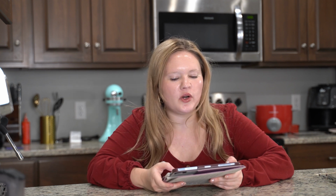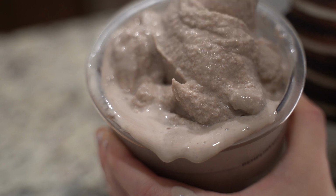For the tier list, I wrote everything down, so I'm going to be reading off my iPad. My favorite, number one, would be cookies and cream, because I feel like it's the most authentic ice cream flavor. You definitely can't tell that it's protein powder. If you added Oreos to it, you would literally not be able to tell that it's protein ice cream. Well, you can't really tell in general, but adding that extra sugar would really make it seem like real ice cream. It does taste delicious, trust me.